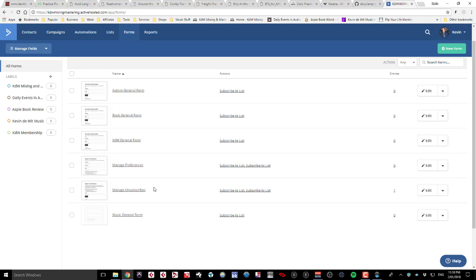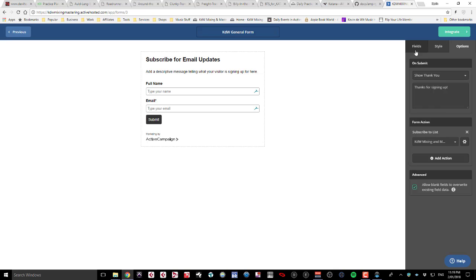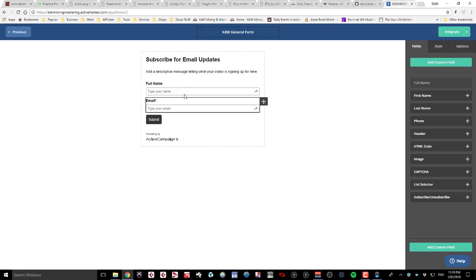If you want to use it and you don't have any other products, you can just create these forms. Then you can get the text and basically embed it into your website, and it will look like this. But you can adjust the style, change what it looks like, all that sort of stuff. So you can add all these sort of items here and make the form look as whatever way you want it to look.